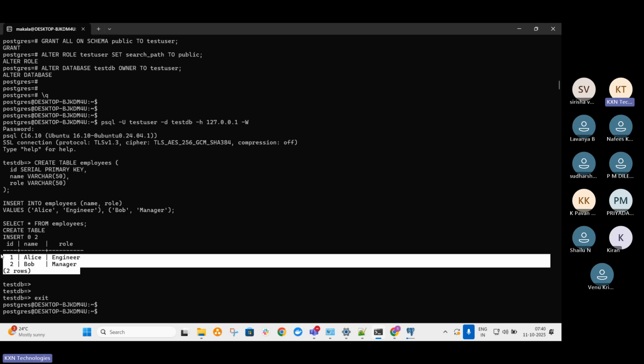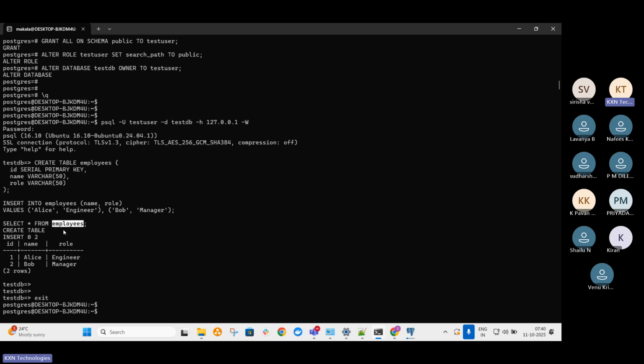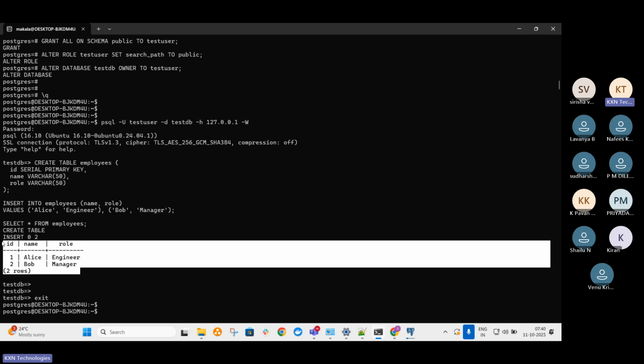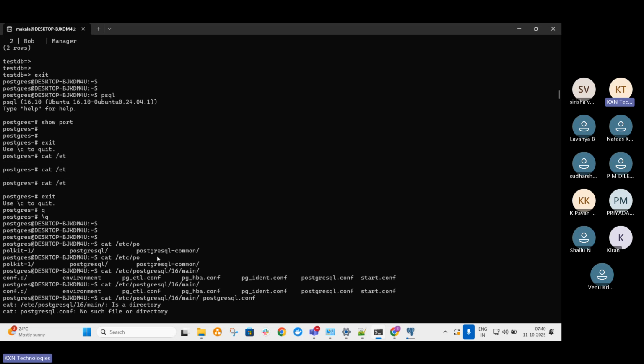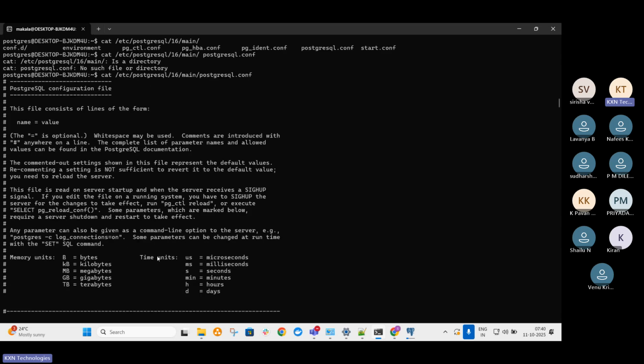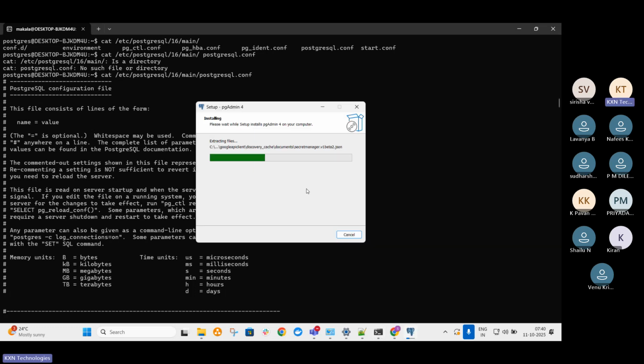Yeah, we created this table, correct? What is it? Employees table. I should be able to see this table visually also. That's where we are working now. I don't want to use the terminal for interacting with the database. Instead, Pgadmin would help me connect to this database. Actually, visually I can see it neatly, right? So let's quickly install.